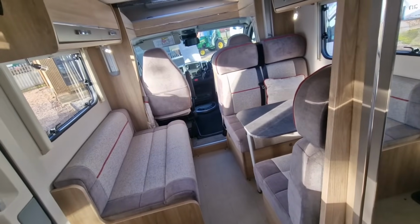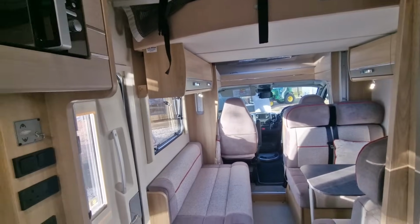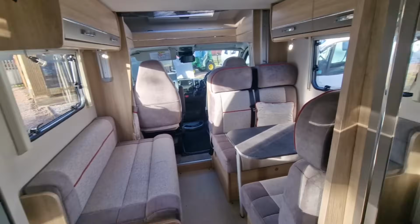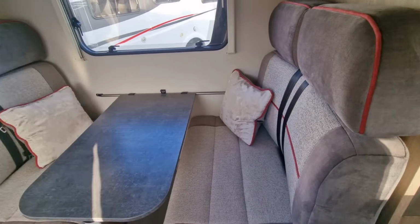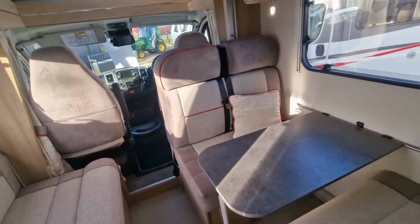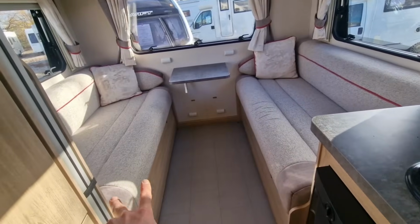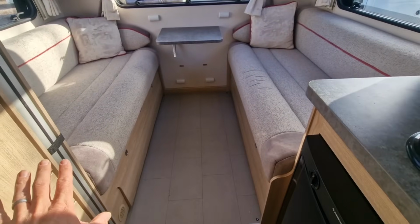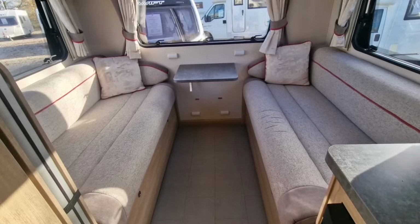And again, if you're using the top bed, if you're going to use it as a 2 berth, say, you've got lots of options. But again, it's nice having those proper 6 travelling seat belts. There's not many around that you see with proper 6 travelling seat belts, and again that makes into a nice bed at the bottom. Really easy on the back section where it just pulls out, and again that makes into a nice big double bed as well. So again, it's a good sized double bed.